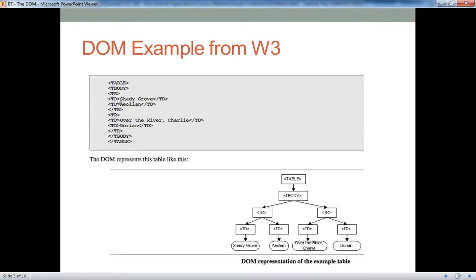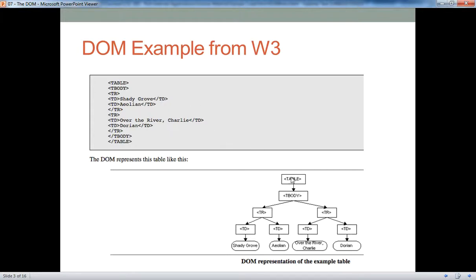We have a table element. You can see the opening and closing. We have a child element to the table element. So this tbody, table body, then has two children elements, these table rows, right here and right here. Each table row then has a series of TDs, or table datas, and this defines a table structure. You can think of a table structure as kind of like a grid. Inside of the table data, the TDs are content, and those are actually considered nodes in the context of the DOM.